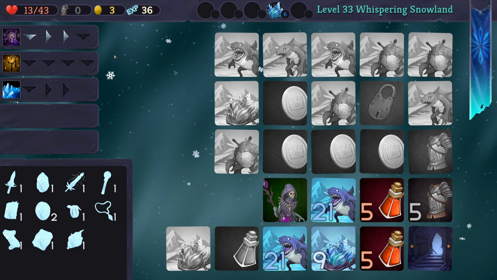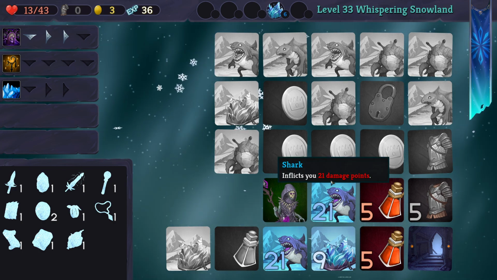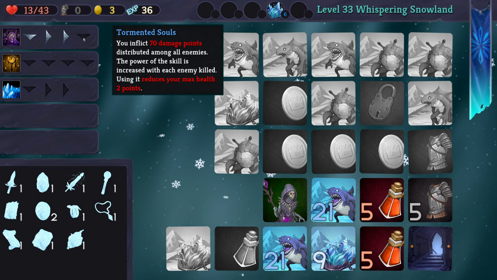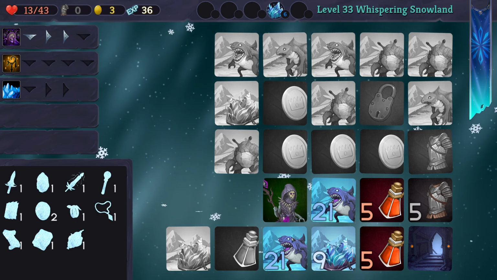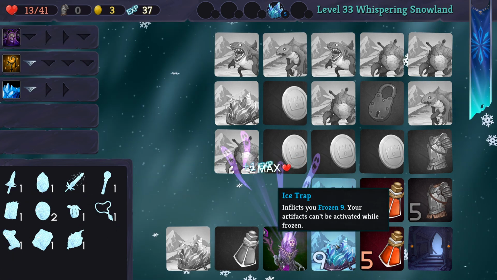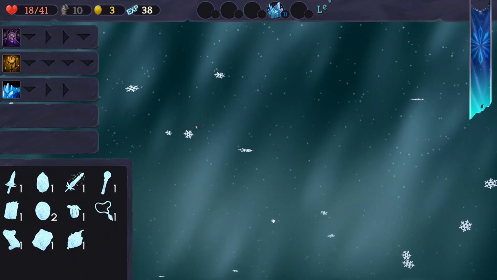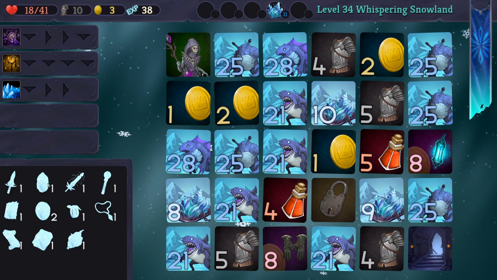It's not yet. If we attack either of these creatures, we would be killed. Or if we attack this creature specifically, we would be killed. But if we go down, we will use our Tormented Souls. Our max HP will drop by 2, but we will kill this enemy before we enter its tile. I don't like being frozen anymore. There's a lot of this stuff that I would much rather be working.